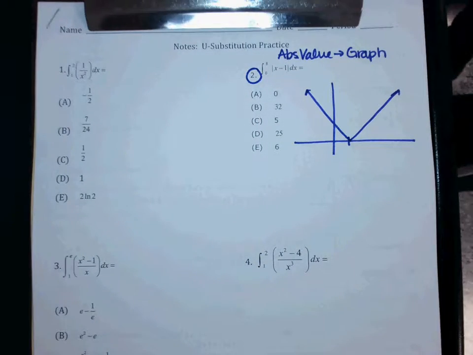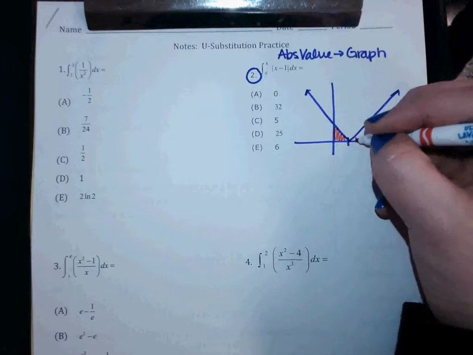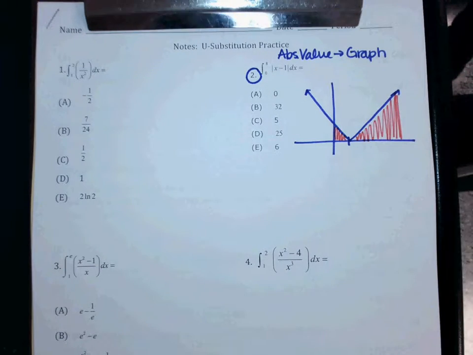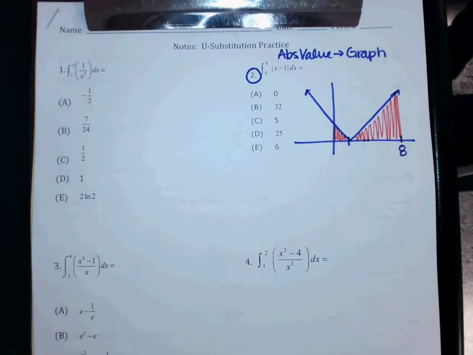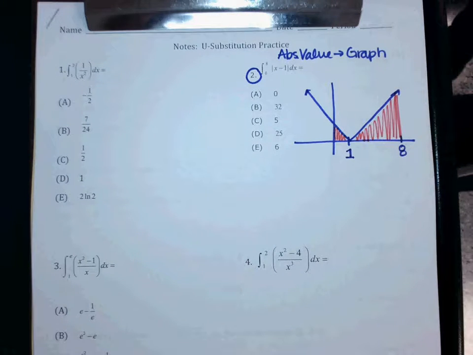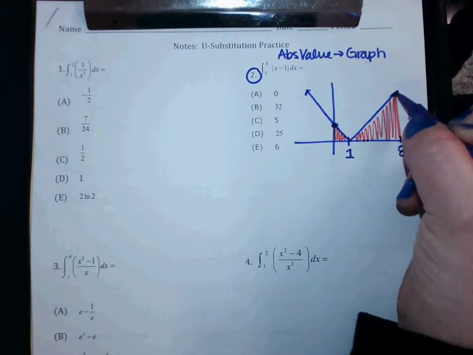Okay, then from here, we're going to shade our graph from where to where? 0 to 8. You just find the area. Okay, you are going to have to find the area. Now, here's the problem. You need to know how tall those triangles are. And since we don't have a grid, we're not going to rise over run. So how do you know the heights?